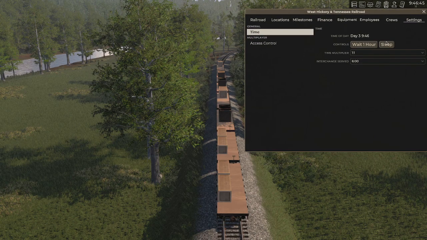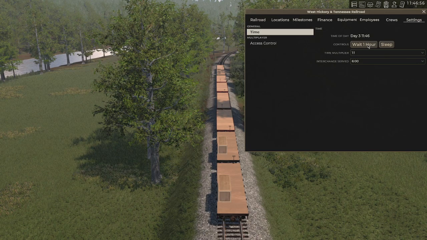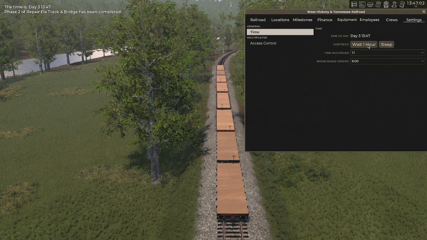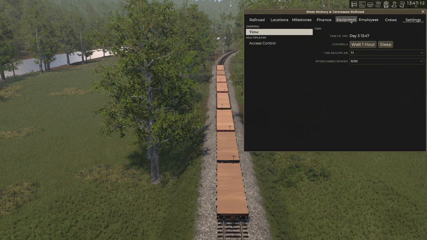Settings. Wait 1 hour. Where are we at? 10 o'clock? Wait 1 hour. Oh, wow, look at there. And I think we need to do another wait 1 hour. No, didn't work. Wait 1 hour. All right, all those are empty, guys. So now they should all be, yes, Whittier interchange. So now, well, I don't know why I did that.